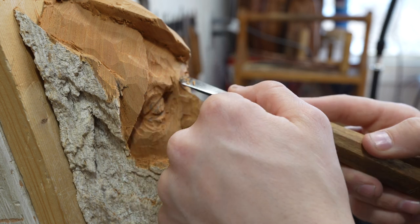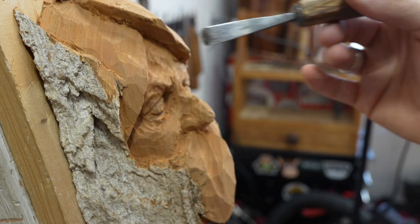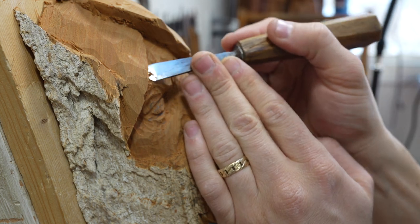Above the brow ridge. Nice side profile to get the brow ridge to stand out a bit.